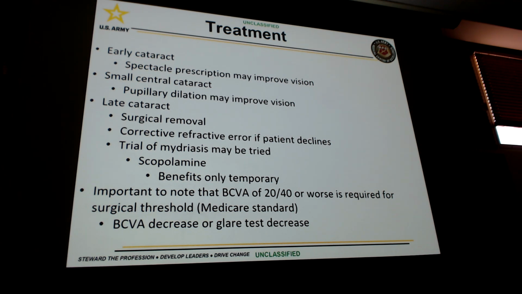If they're early enough and we can still correct the vision, we're going to do that. As soon as we can't correct the vision, and the best corrected visual acuity, that's what BCVA stands for, is 20/40 or worse, and that's either by regular visual acuity, reading the chart, or me shining a light into your eye while you're trying to read the chart. We call that the glare test, trying to simulate nighttime driving there. And they have a documented chief complaint of, I can't do my normal activities of daily living because my glare is so bad. Then they're gonna get cataract surgery, okay?